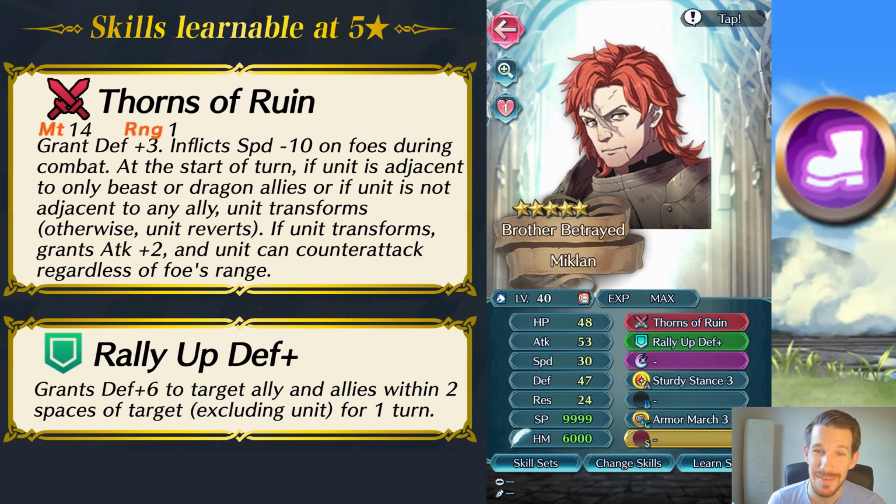Next up, we have the Black Beast himself, Miklan. Miklan is actually Sylvain's brother, and I've incorporated him into Heroes here as a blue beast armor with 185 BST, having 48 HP, 39 attack, 30 speed, 44 defense, and 24 resistance. His weapon is Thorns of Ruin, which is actually the name of his real weapon. For those of you that maybe haven't played Three Houses, spoilers obviously, which we warned you about at the beginning of the video: using the Lance of Ruin without a crest, Miklan actually transforms into the Black Beast. So he becomes the Thorns of Ruin rather than the Lance of Ruin.